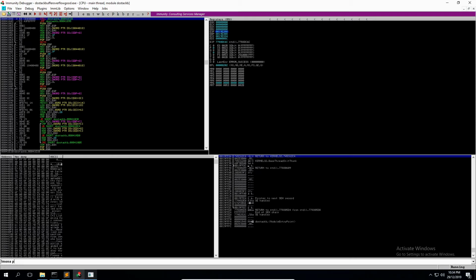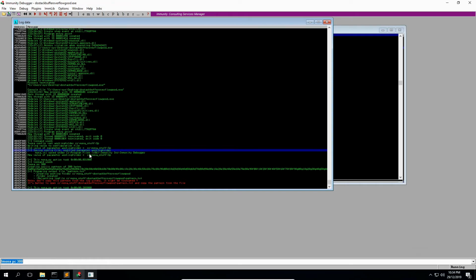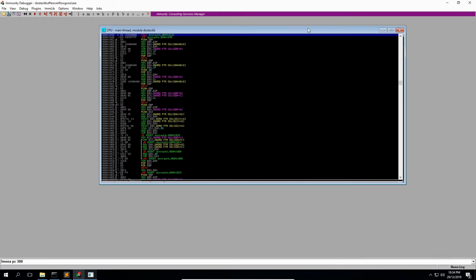You can do PC for short, or pattern create. We'll just do PC. I'm pretty sure behind the scenes this utilizes the same scripts that you've seen in Kali, those Ruby scripts, pattern create and pattern offset. So we'll go pattern create 300, a 300 character long string, and hit enter. To give us some feedback, the string is here in this window, but it does warn us not to copy it from here, because characters may have been truncated.